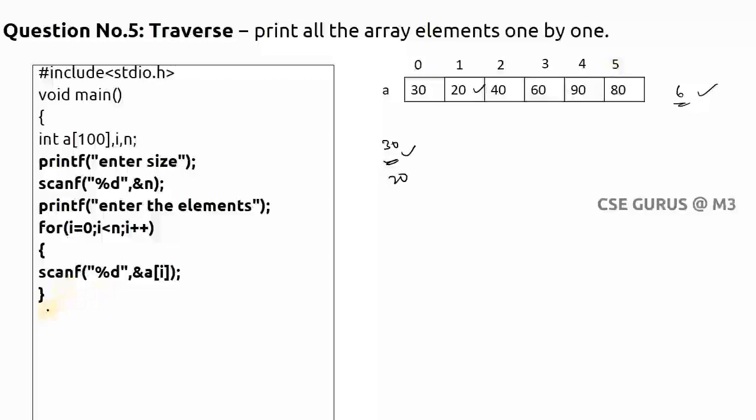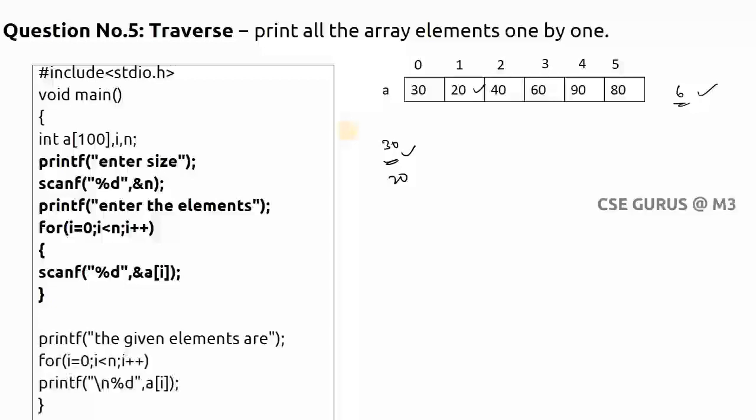So now you have taken all those elements. When you execute, it will ask you to enter the size, how many elements you want, and then you enter those elements. Now you want to print each element. What is your logic for printing? Here i starts from 0, and you print each element, a of 0, a of 1, a of 2, everything, one by one.